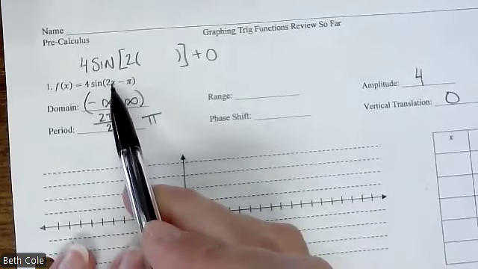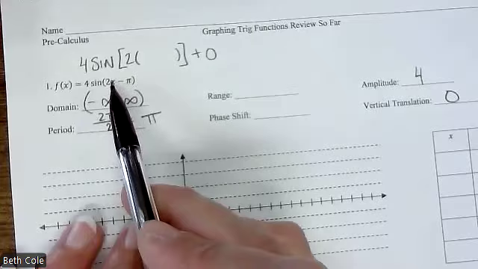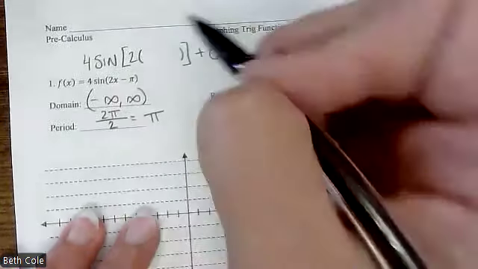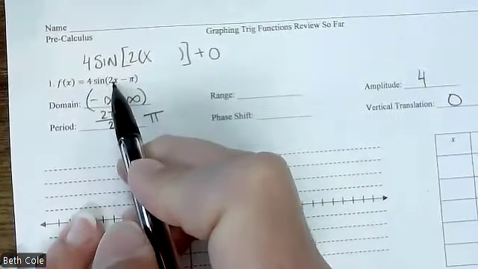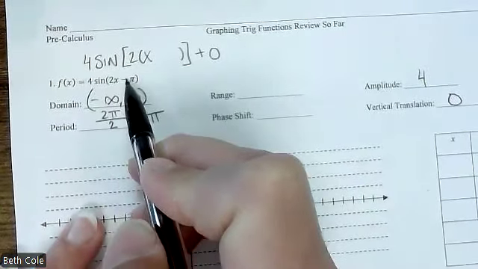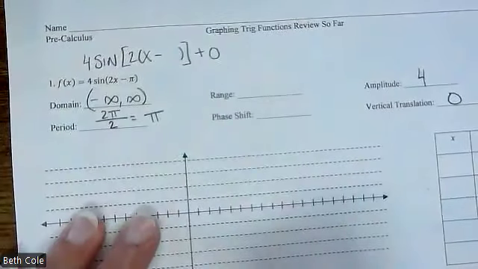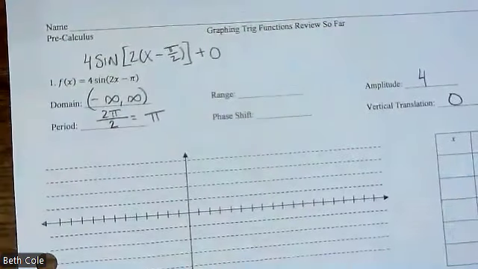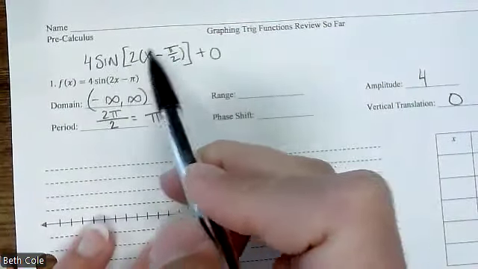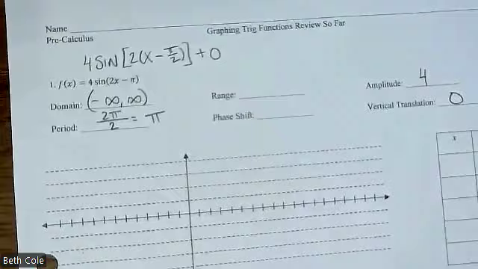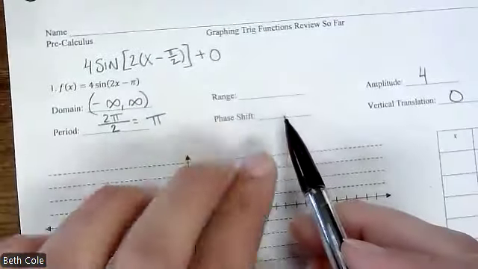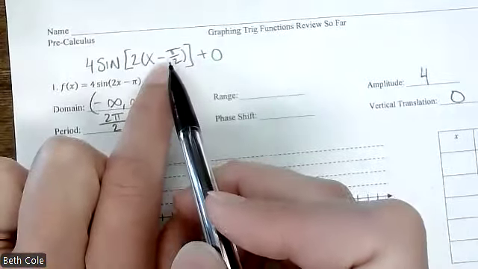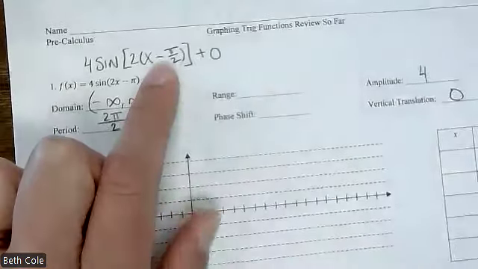There's nothing added on at the end, but that just kind of completes the whole ABCD pattern. So if you factor a 2 out of this, you will be left with just x, right? Minus, what do you think? Pi over 2. You're dividing by 2, pi over 2. If you were to take the 2 and distribute it back through there, you would get what you started with. Okay, so your phase shift is left to right. Remember, it's kind of backwards. So what's your phase shift?